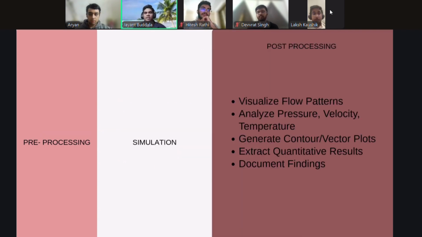In post-processing, we analyzed the airflow patterns and extracted meaningful results. Like, we got the flow trajectories displaying the actual flow path of the air moving through the fan, compressor, and the turbine. Similarly, we got the results of the velocity distributions and the pressure distributions. Later, we got the flow contours in 2D and 3D displaying the flow of the velocity, temperature, and the pressure, and got our results in the form of a convergence graph.